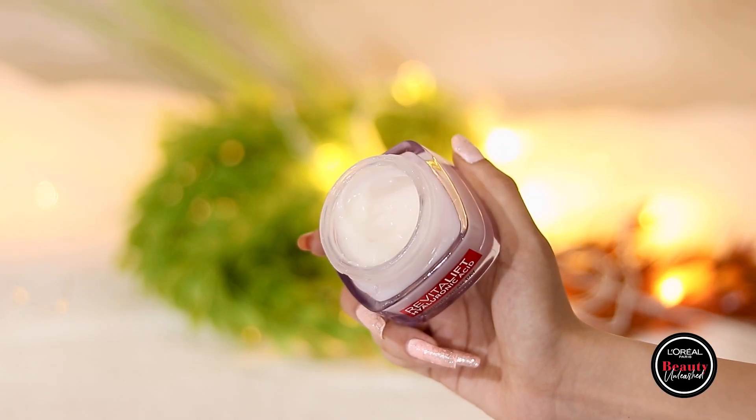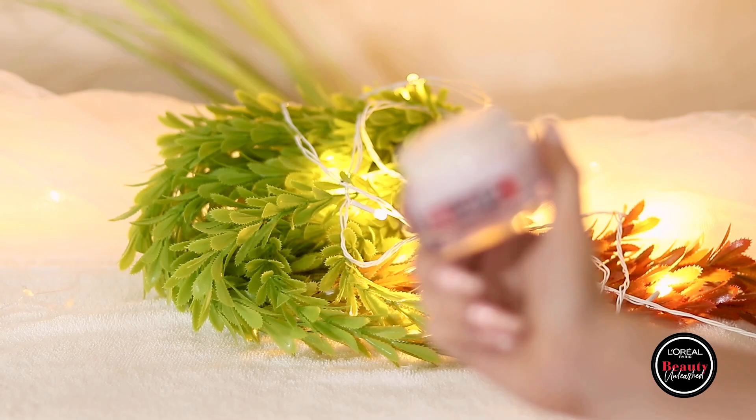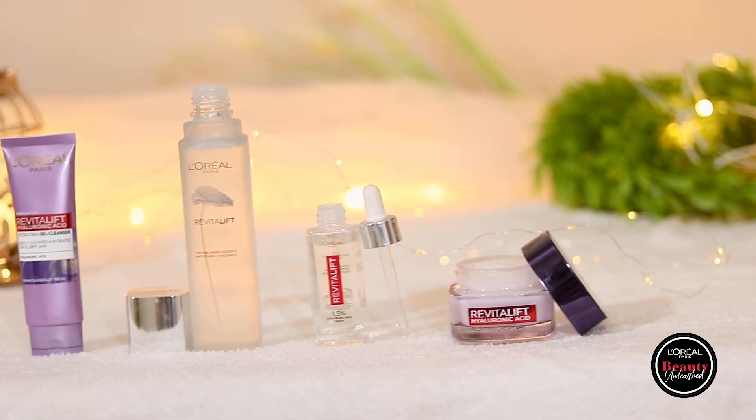Now let's talk about the hyaluronic acid gel cream. It has micro hyaluronic acid molecules that penetrate deeper into the skin for visible, long-lasting results. The translucent pearly gel is very lightweight and non-sticky, gliding smoothly across the skin and leaving a well-being transition that helps makeup sit well. It also helps combat loss of moisture, giving a youthful radiance. It feels super comfortable on skin and has a perfect texture for Indian weather.